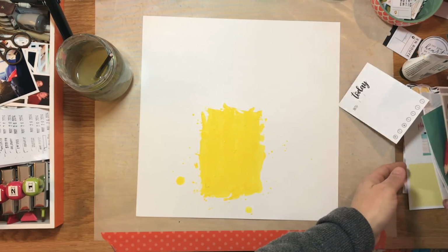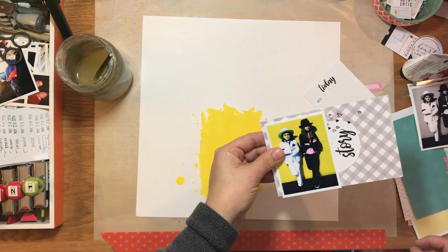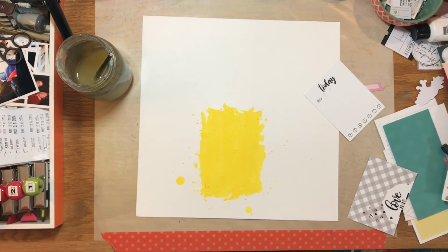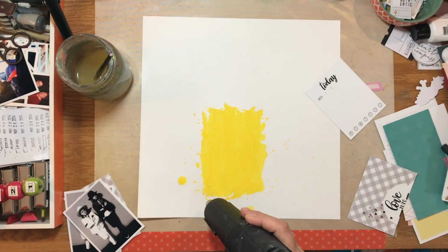So from the kit, I pulled out this card, and I'm cutting it in half. I'm going to use it behind the two black and white photos. And then I'm using this other card that you see there that says today, and I'm going to use that for my title.